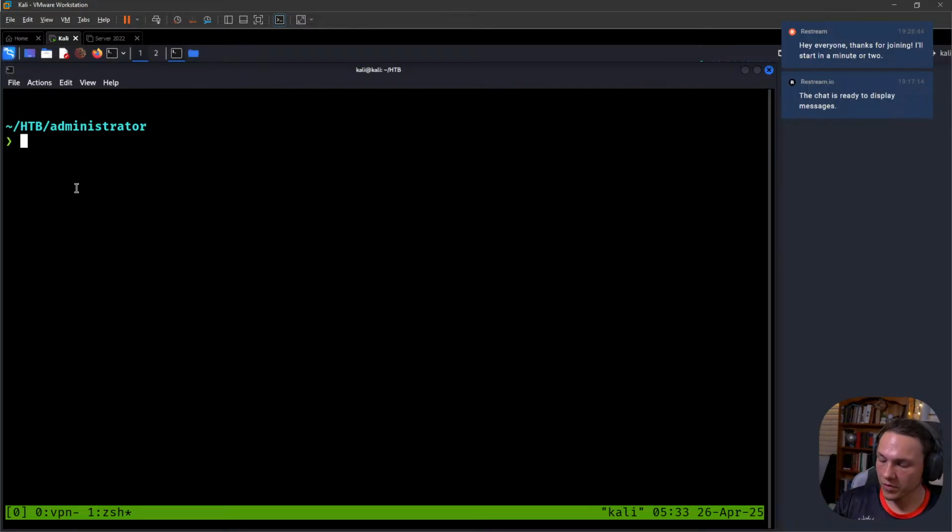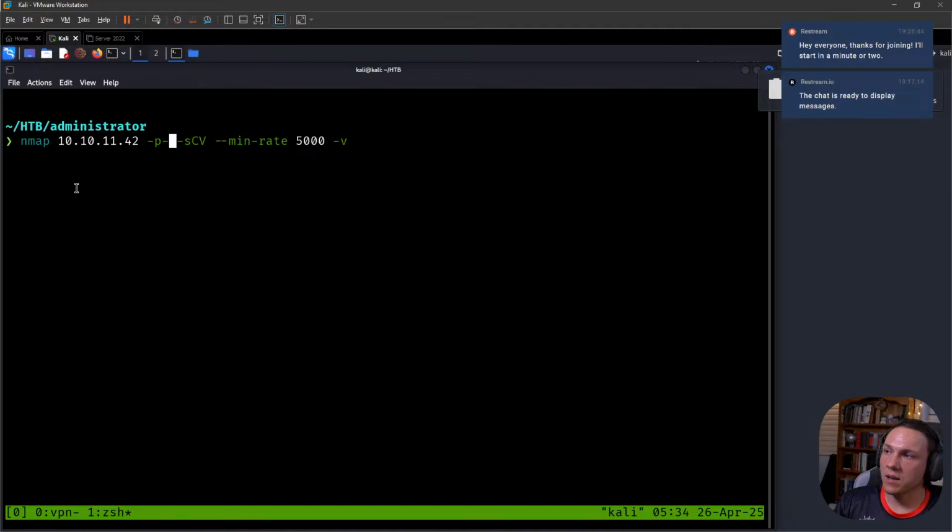First thing we want to do is perform an nmap scan to determine what ports are open and what services are running on those ports. In this scan, I'll be scanning the IP address for all ports, that's what -p- is.